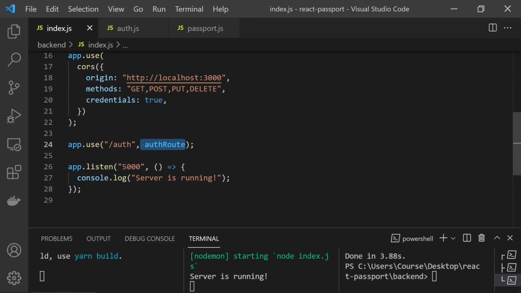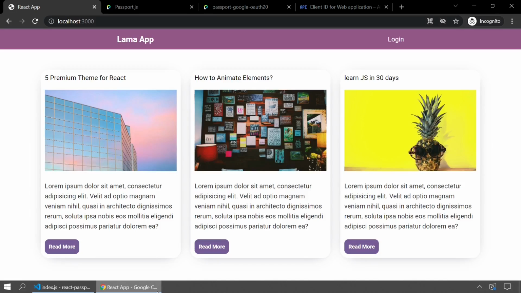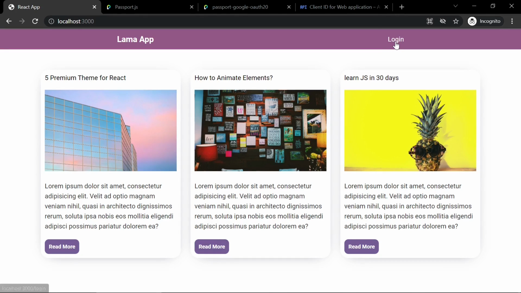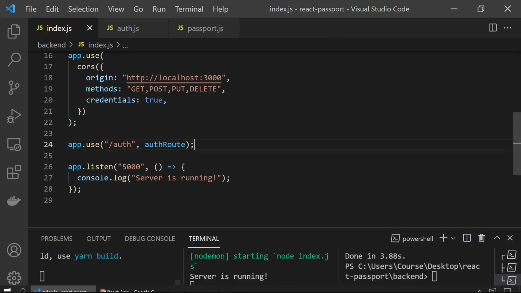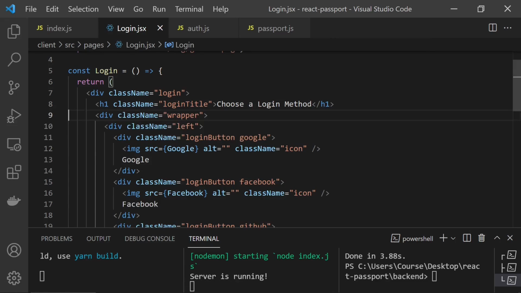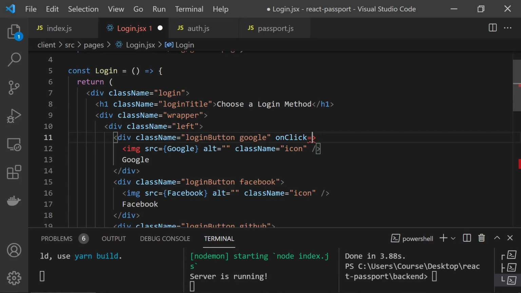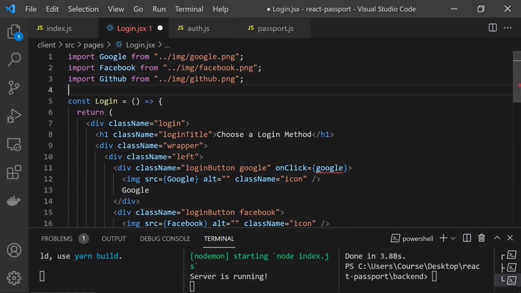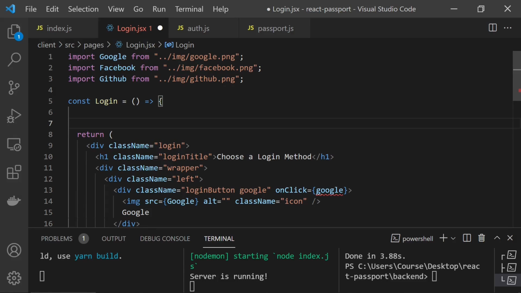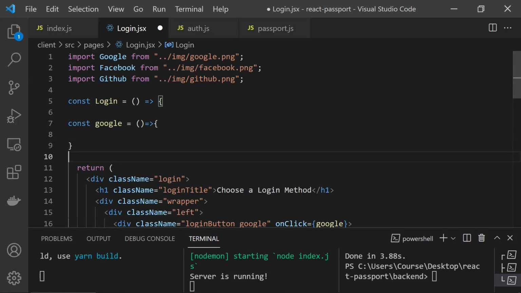Okay, so how I'm gonna use those requests using my React application? Let's open login page here, and I'm gonna write here onClick method. When we click this button, Google button, it's gonna call Google function. Let's create it here. I will say const Google, and what we are gonna do here.